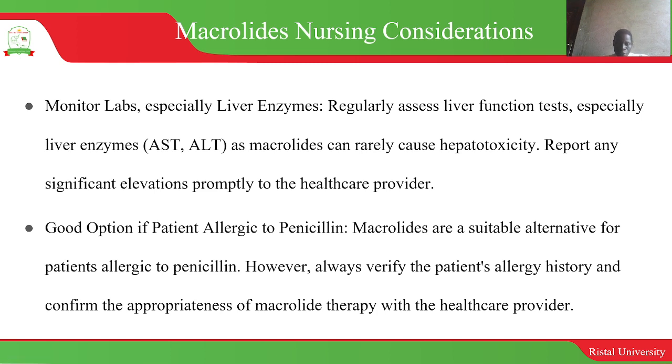Good option if a person is allergic to penicillin. Macrolides are a suitable alternative. So if we are dealing with a person that's allergic to penicillin, we know this person may not need penicillin because he may become allergic. Normally macrolides can act in the place of penicillin. And many times we use erythromycin for patients who cannot be treated with penicillin because of allergy to penicillin.